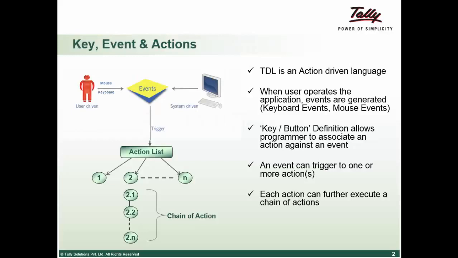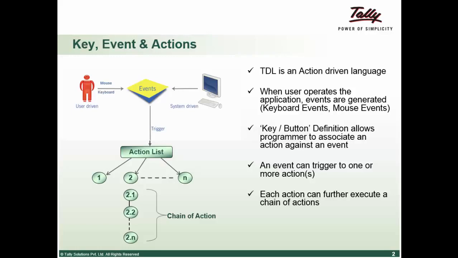TDL is an event-driven language. Events can be triggered through keyboard shortcuts or through a mouse click. In an event, some predefined actions get executed. For example, when you press Control A in a voucher screen, it accepts the entry. You press Escape and it quits the form. You press F1 and a screen opens for you to select the company. So actions are activators of a specific task with a definite result.